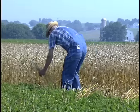Cutting grain that we know of. They call it the sickle, but it's also known as the reaping hook. You don't swing it as a sickle, you hook your grain and pull it and cut it off.